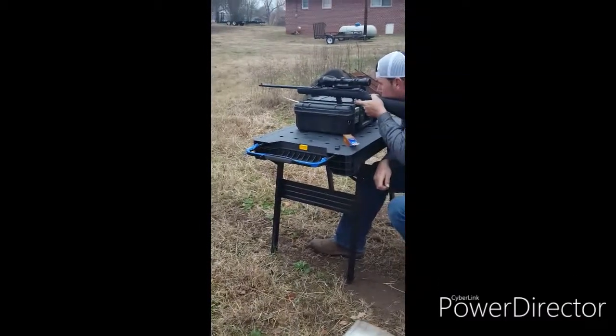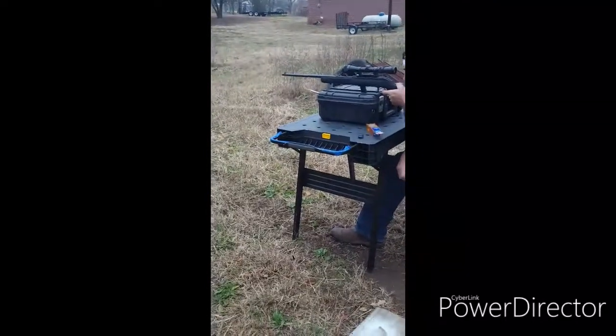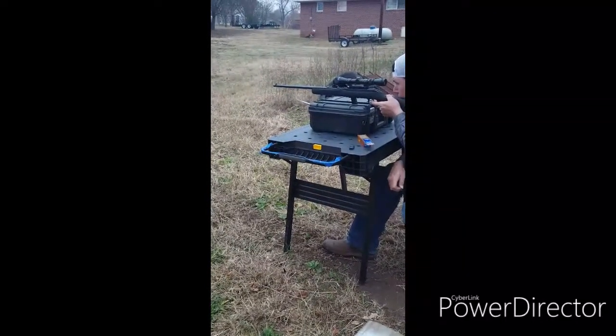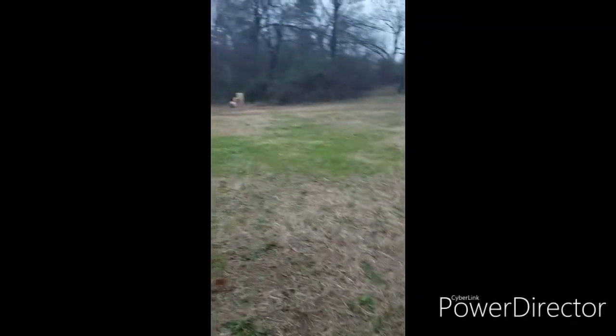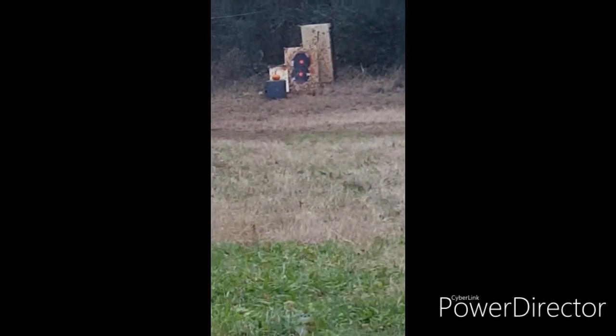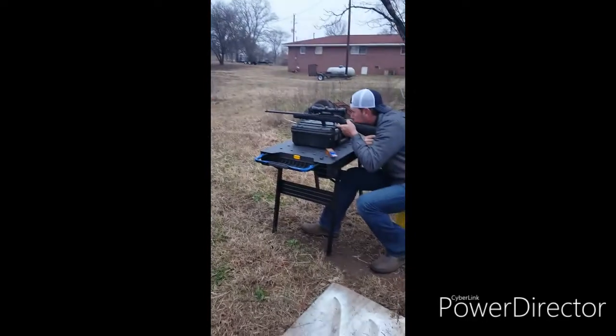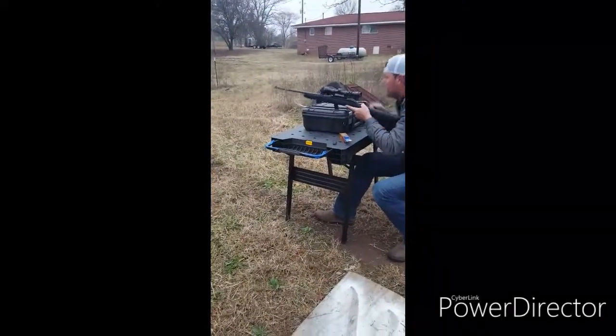We've got to get this gun tuned in for squirrel season. We can go smoke some squirrels. I'm trying to hit that target like over there. We're probably not going to be shooting squirrels from that far away, but who knows? We might be.